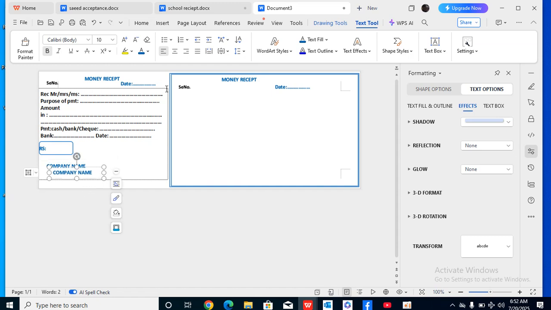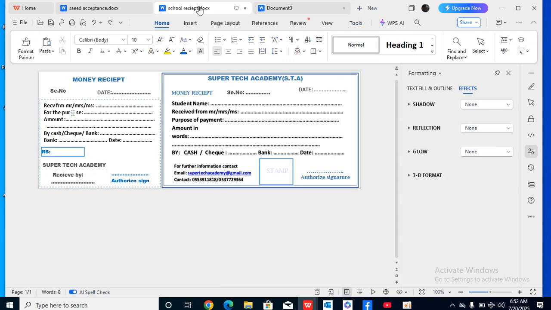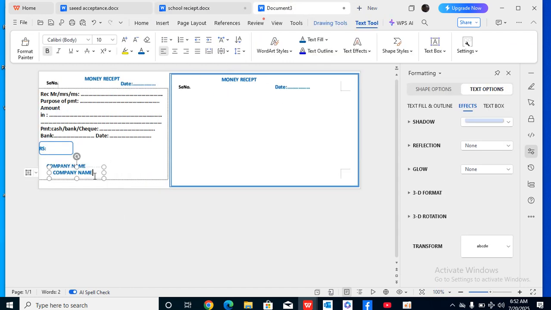Receipt by. So here, as you can see on my old lesson, I say receipt by the company name, the one receiving the money. The one receiving the money name should be there. Received by. So you put the name there.